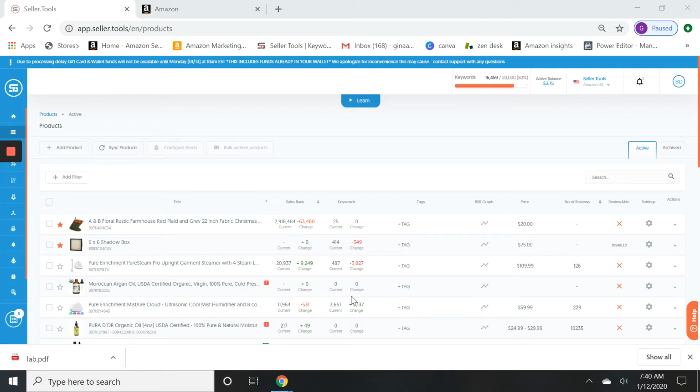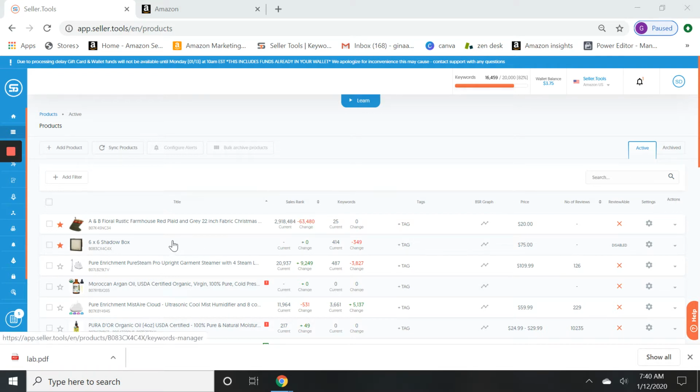Okay, and we're back. So what we've done is added 414 keywords. We went through the keyword wizard and added all of those keywords and phrases into our keyword manager. You can see here under keywords that we currently have 414 keywords. Of course, we do not have a BSR yet. This is not a real product, and there would be no change. But if there was a change from day to day on that sales rank, that BSR, it would show up here as it does here in this one.